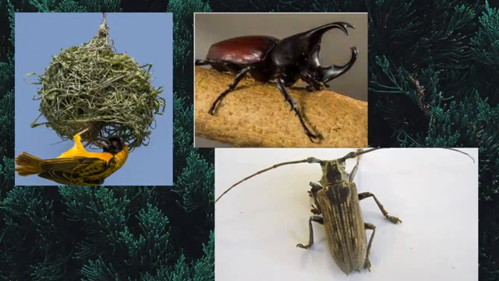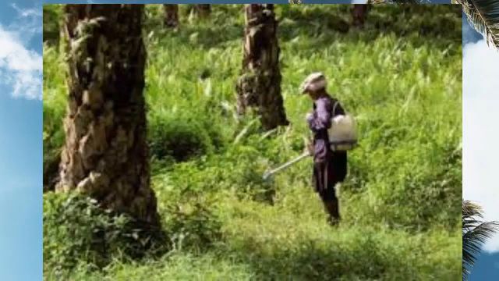A typical way of preventing it: if it's an insect, the farmer can spray the plot with an insecticide. If it's birds, you can spray with avicide. And if it is the grass cutter, the farmer can use wire mesh to surround the young seedling at a very tender age.